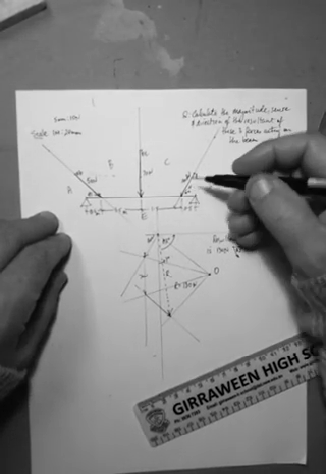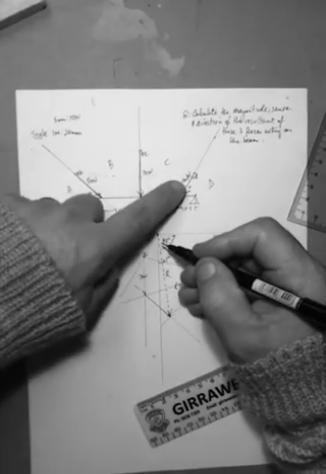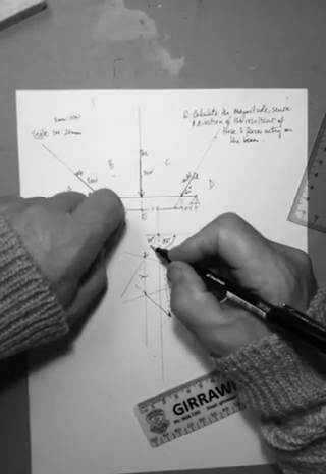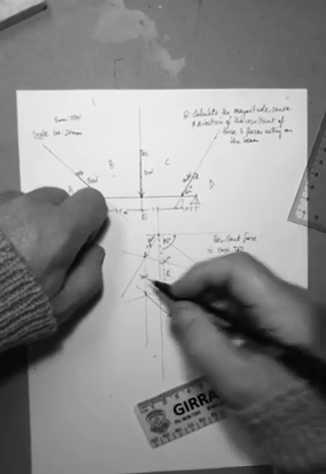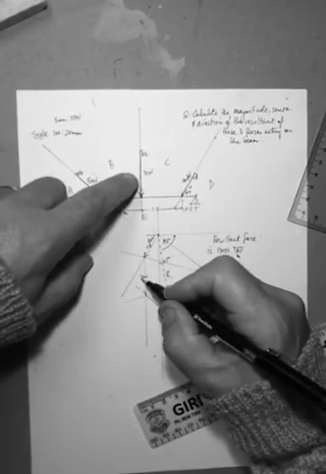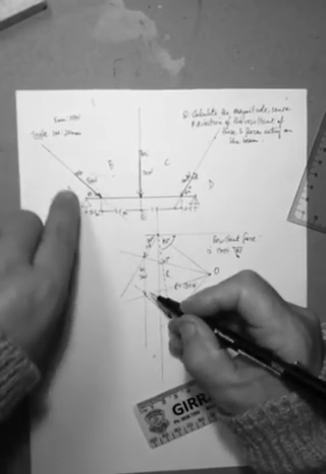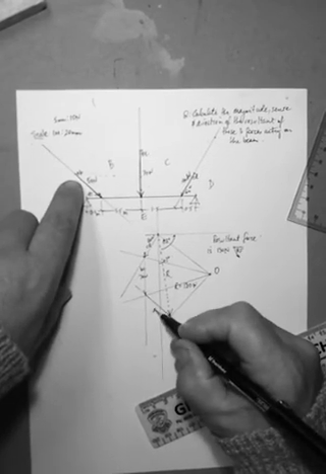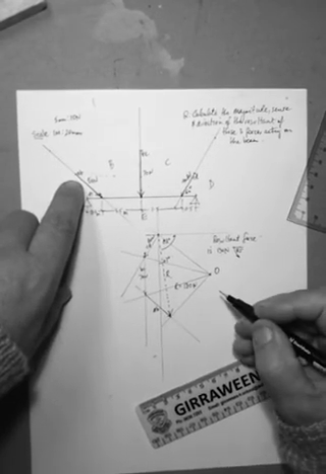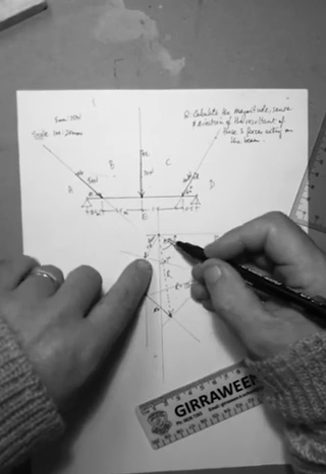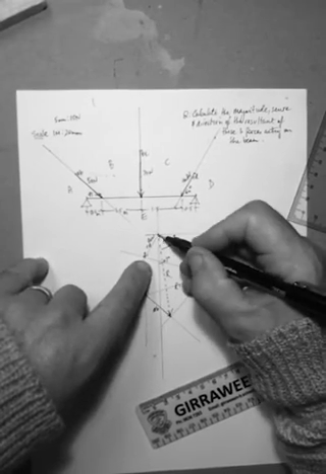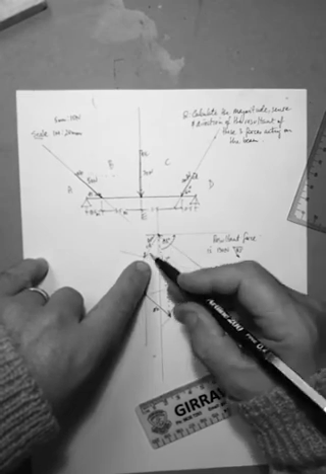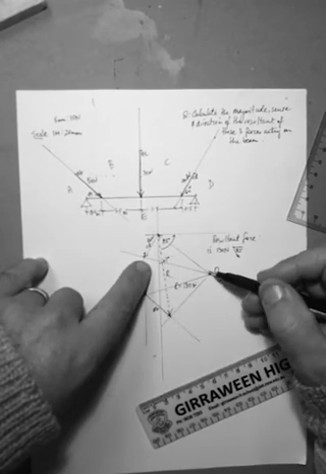Alright, now we're going to trace this down. So this vector here, remember from looking up here, we've labelled it with both notations, is called CD. This one here will be BC. And this vector over here will be AB. OK, that means that we can use two vectors now, if you like. We can break up this vector, CD, into two vectors.